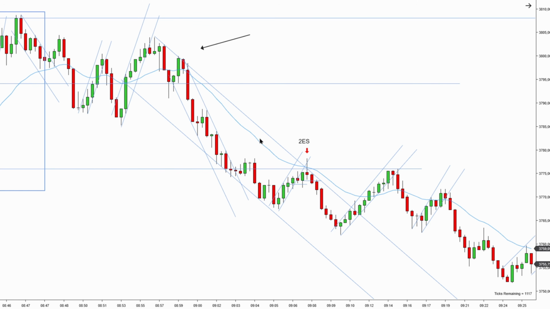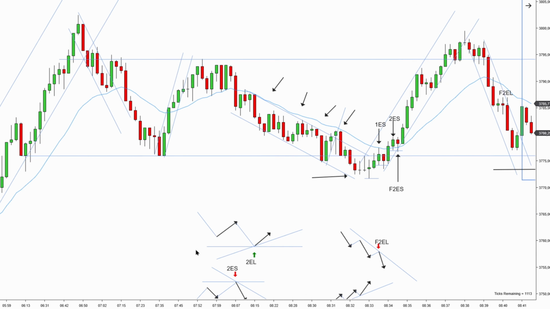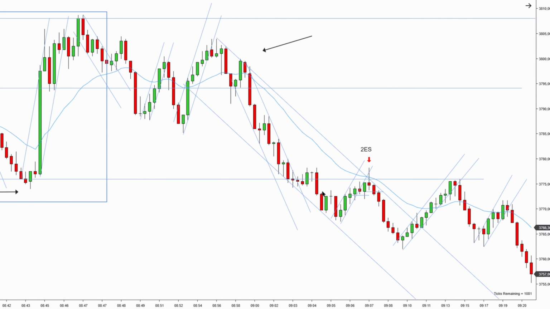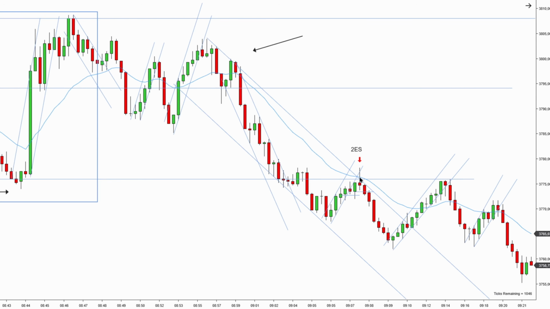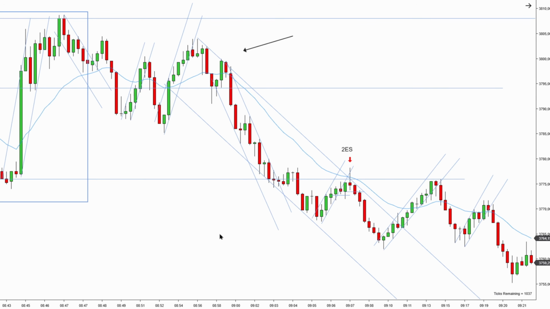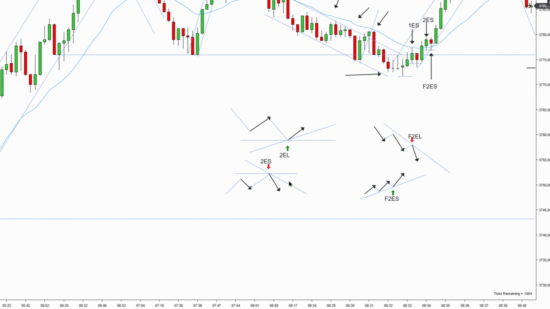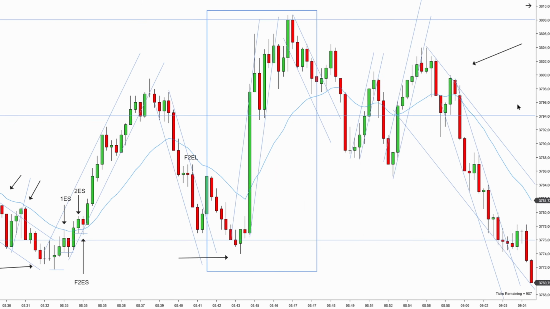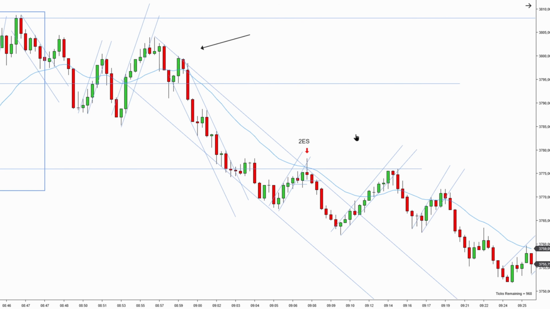This channel, the EMA is a key entry point as well, and notice the support I identified earlier is now acting as a resistance. Prices broke, came back, tested the breakout area, and I have 3 key entry points, second entry short high probability setup, and this is the two-legged pullback like this, but on the right context. Okay, it's all about identifying the context properly. So this is my first trade for the day.